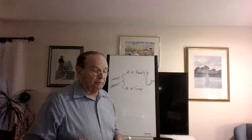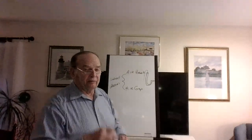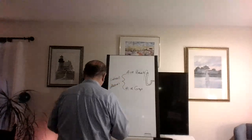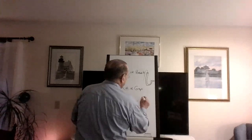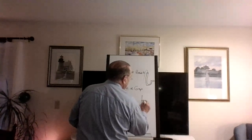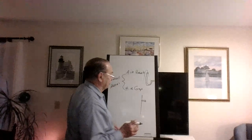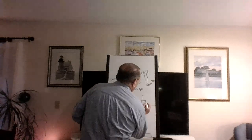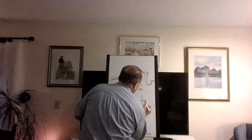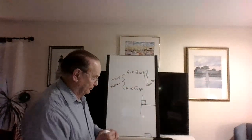Another one was a tub spout. We did that also. A tub spout is that distance above the tub flood level rim. Remember, that was 2 pipe diameters. So here's the wall. Here's the spout. We'll say that this is 1.5 inch diameter. Usually it's kind of a square shape unless it's a very old tub. And here's the top of the tub. So you'd have to have 2 pipe diameters like this, okay, to make it legal.